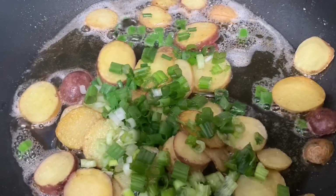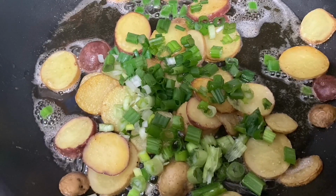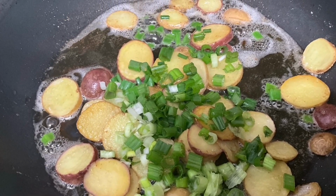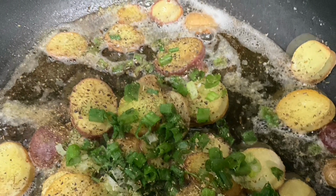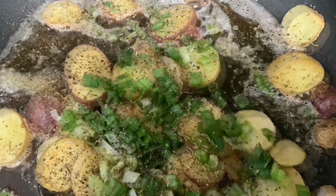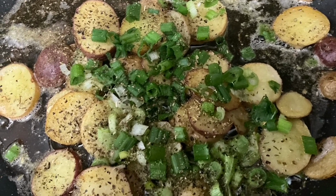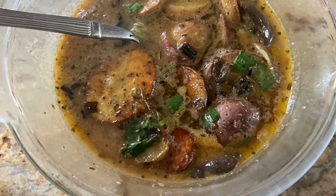It was very, very wonderful tasting, and that butter added a lot of extra flavor. And that's how I put this potato and mushroom soup together. And it was super yummy, and everyone enjoyed it. I was really happy with it, and I thought these potatoes, fully seasoned with Italian seasonings and garlic. So everything was very, very flavorful and good, and I used no extra salt except what was in those cans of soup, because we're trying to cut down on salt. And as you can see, the soup looks wonderful, does it not?